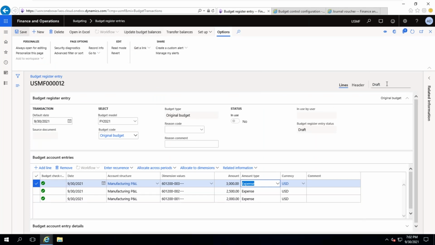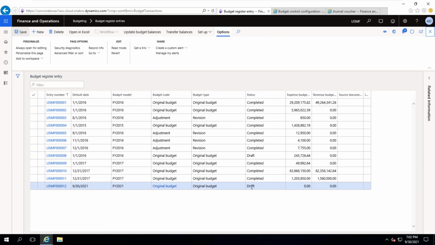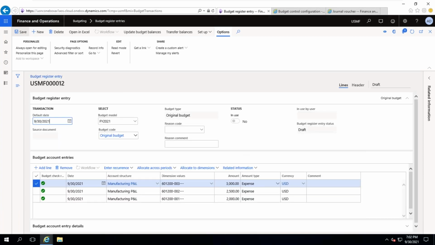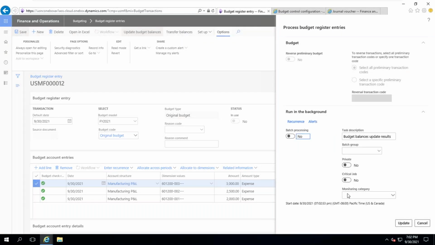Okay, it was in the draft mode. So if you look at this one, you need to understand the draft mode versus completed. This is created in the draft mode. Now I'm clicking on update budget balances. Click OK.